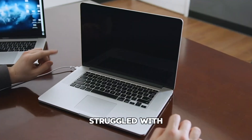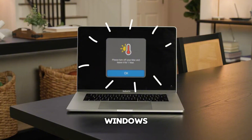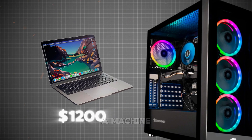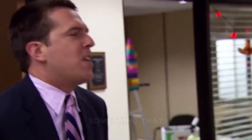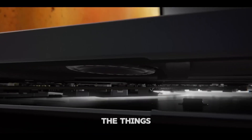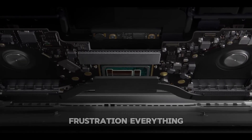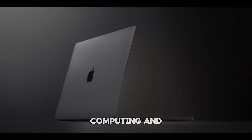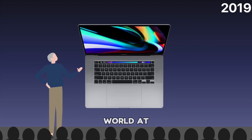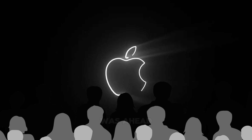For years, Apple had struggled with their computers. My Intel Mac was powerful, but it was also loud, hot, and constantly left me wondering if I should just switch to Windows. With the Intel Mac, I was essentially compromising on performance and quality. But then the M1 chip came into the picture. Suddenly, all the things that were wrong with Intel Macs were solved, and everything just clicked — no more heat, no more noise, no more frustration. The M1 wasn't just faster; it was a total revolution. The tech world at large was shocked by the performance of the M1. Apple had created something special, and for the first time in years, it felt like Apple was ahead of the curve.